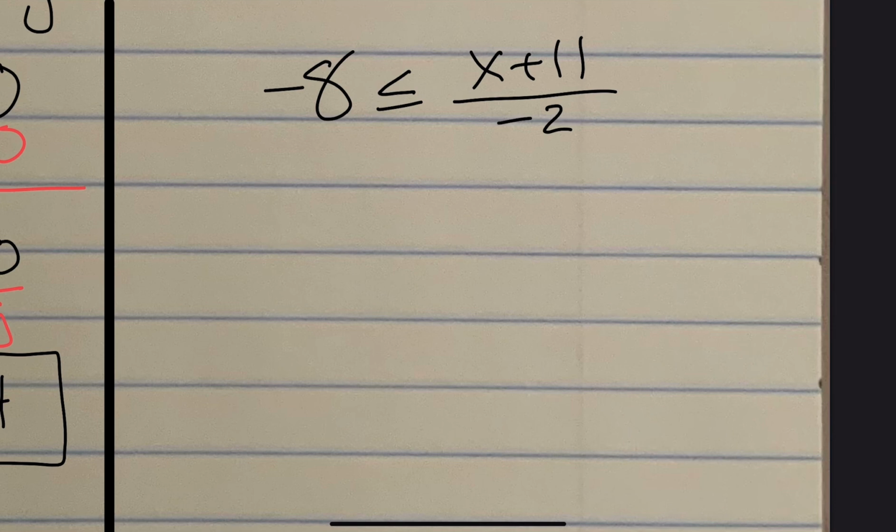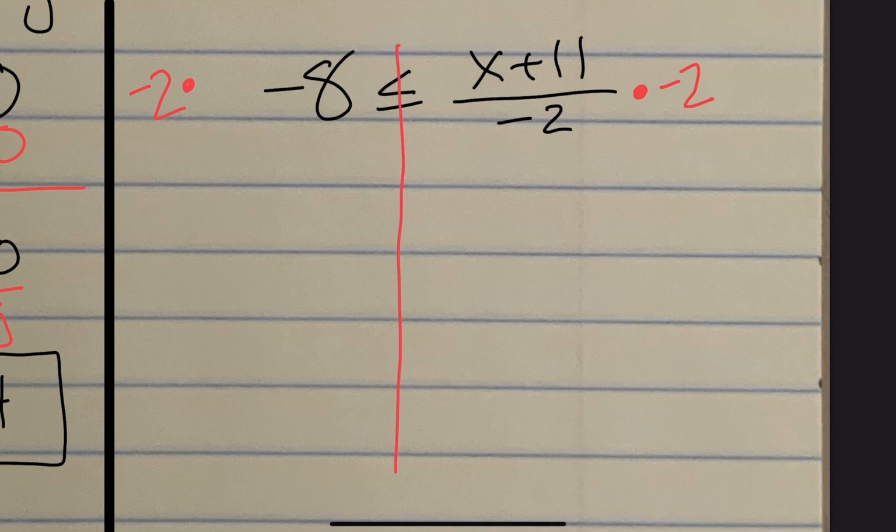All right, so when you see a fraction, I kind of want you to immediately think that you'll have to multiply to get rid of it. Because remember, this fraction bar is the same thing as a division symbol. You're saying x plus 11 is being divided by negative 2. So if it's being divided, to get rid of it, you want to do the opposite. That's going to be multiplication. So you are going to multiply by whatever your denominator is. For us, that's negative 2. But remember, whatever you do to one side, you have to do to the other.